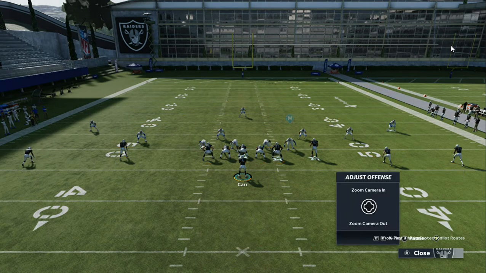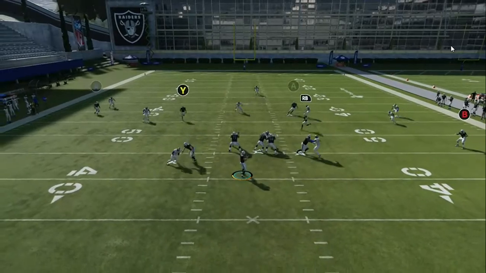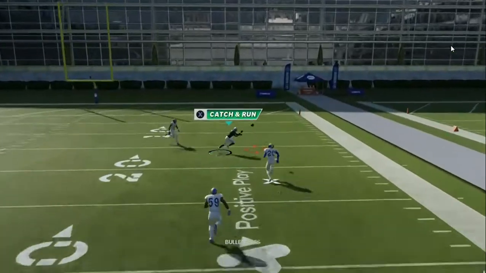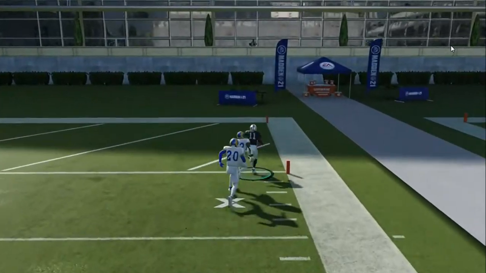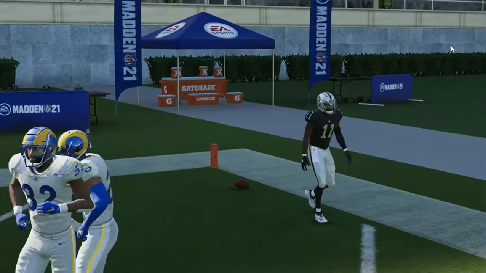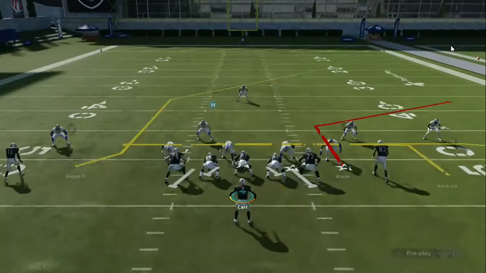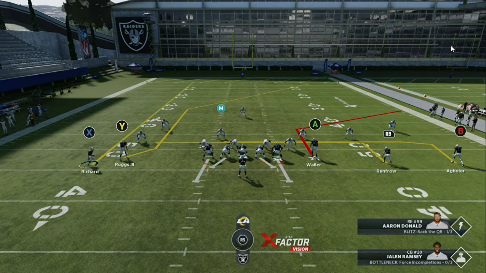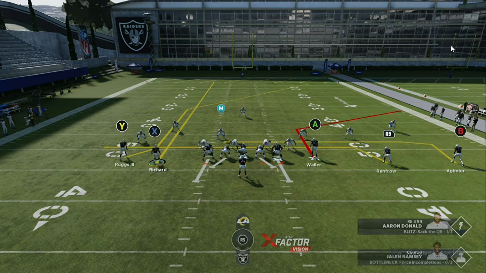So what you're going to see here, as long as my blocking holds, which of course it doesn't, and bam. So right there, we're able to hit Ruggs coming across for the touchdown play, attacking the safeties. Now, a lot of people say, well, that's a pretty tight throw. And this is the way that I can kind of counteract that.